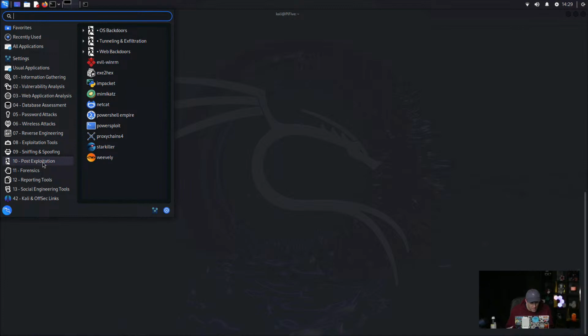Post-exploitation. Wow, we've got a lot of stuff. Weevely, Netcat, Mimikatz, Evil-WinRM. Forensics, Binwalk. Oh, Binwalk. That's really great. Okay. Autopsy. I've never run that. Sleuth Kit, and then Hash Deep. Reporting tools. These are nice. Maltego's on there. Again, I don't really know them. Oh, Faraday. I actually know Faraday. All right. And then social engineering tools. We got MSF payload creator, and then Social Engineering Toolkit again.